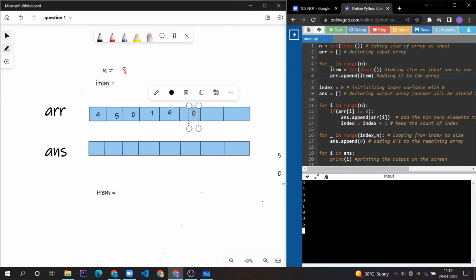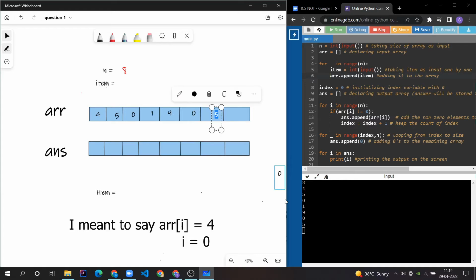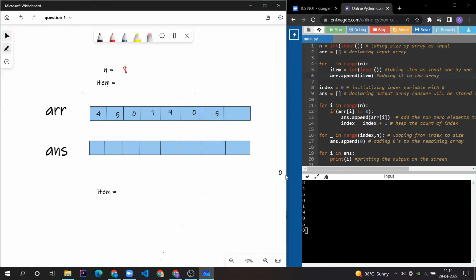Then 5 and then again 0. So our execution till line 6 is done now. This is what we were given as an input. So the first step of our problem is done, that is given.